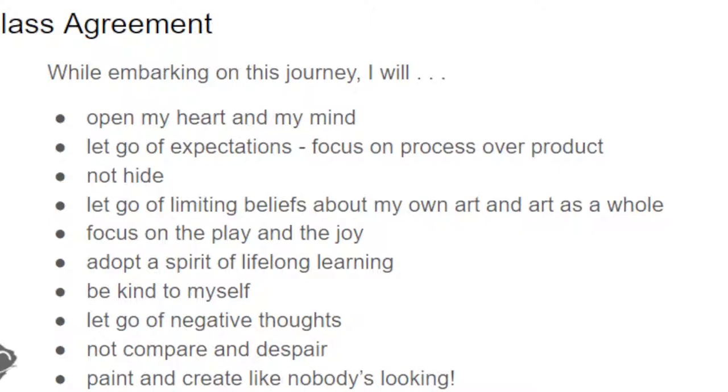So for that reason, I have this little agreement that I ask of everyone that while you're embarking on your art journey, that you'll open up your heart and your mind, let go of expectations, focus on process over product, not hide, be willing to share and show your work, let go of limiting beliefs about my own art and art as a whole, focus on the play and the joy, adopt the spirit of lifelong learning, and the teachers here know what that means, right? Be kind to myself. Let go of negative thoughts, not compare and despair, and paint and create like nobody's looking. Okay.